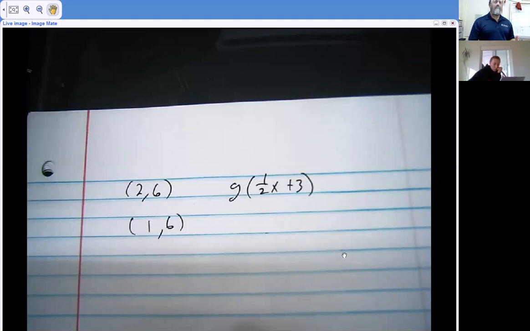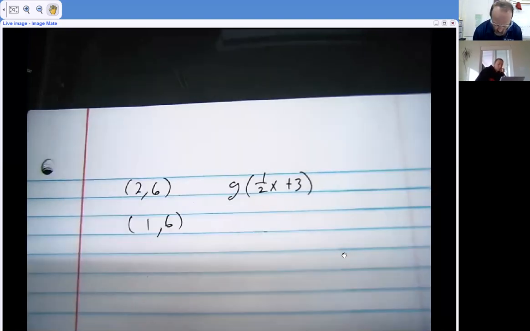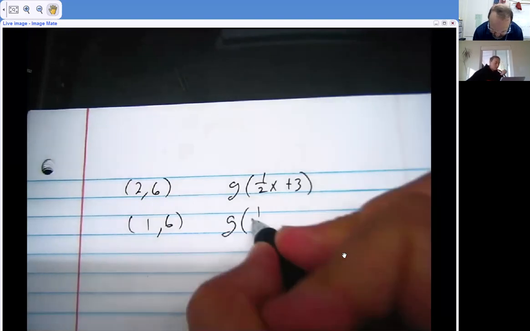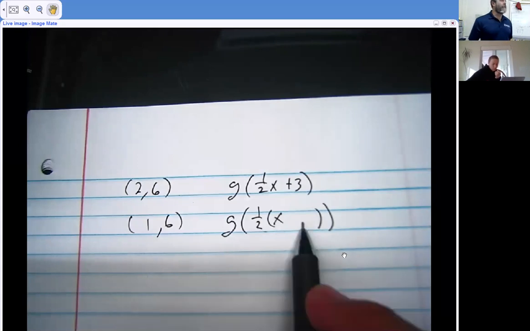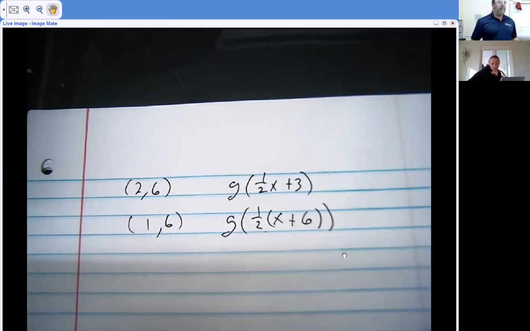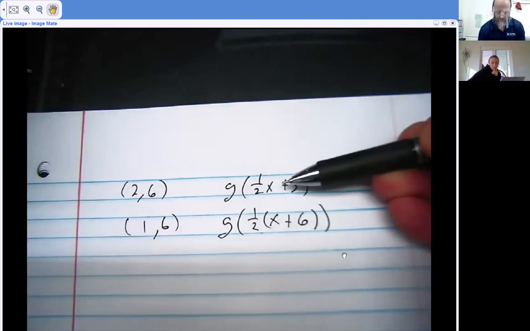You see how this 1/2 is attached directly to x? Here's what we're going to do instead. I'm going to rewrite it as this. Now, I'm going to factor 1/2 out. And some of you guys will be like, well, that's weird. There's no half in this. Yes, there is. You just didn't know it. What needs to sit right here? It's not 3. What is it? It's 6. What is half of 6? 3. So when you looked at that problem and you saw, oh, hey, let's double the x and move it to the left 3, we were wrong. This was wrong.